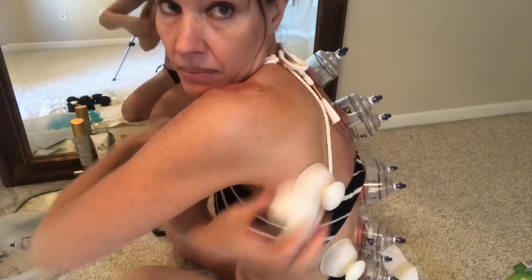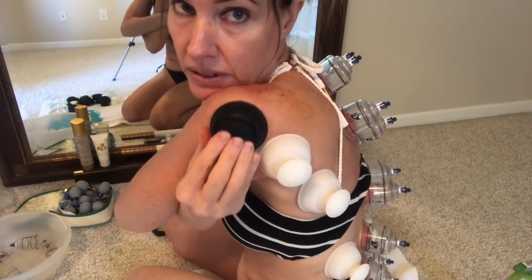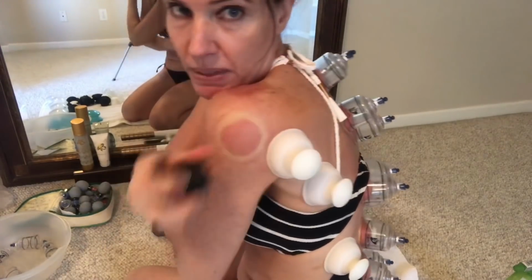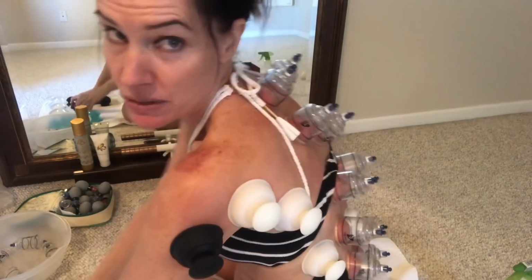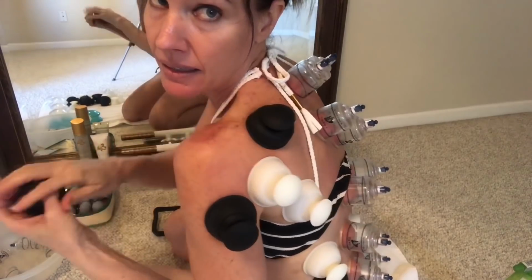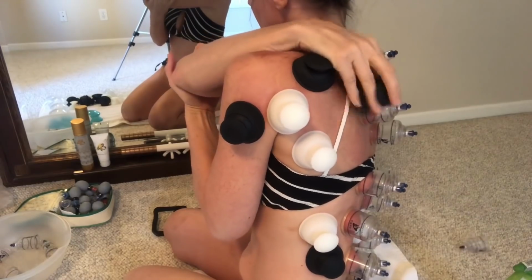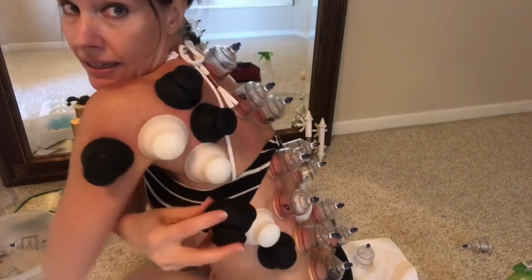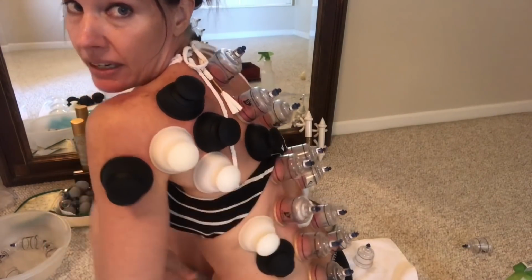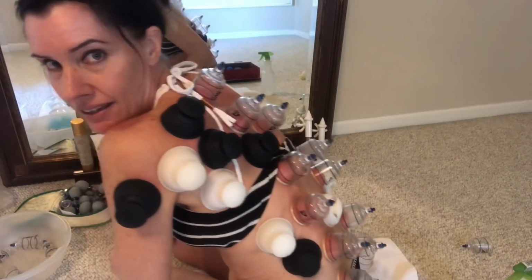And then I'm gonna go and I'm gonna just start putting my softer cups, push. Actually, here's a better attachment site right here. You'll see me with those bruises a lot. And as far back as I can reach, right here on the rhomboid. Okay, so that is one way you can do your own back.